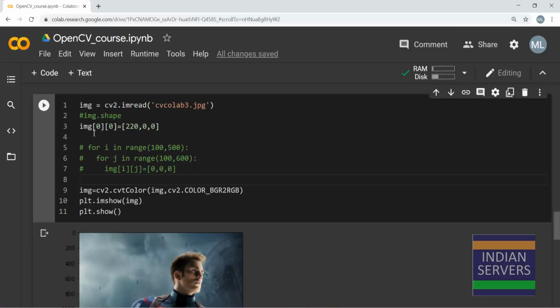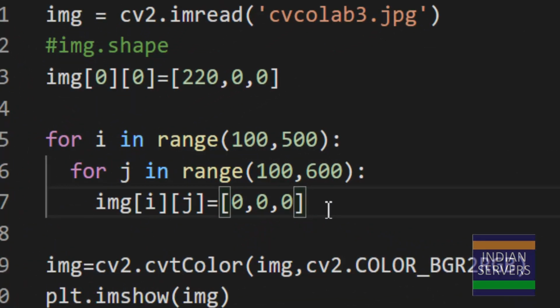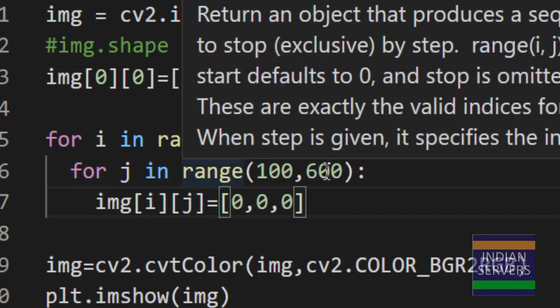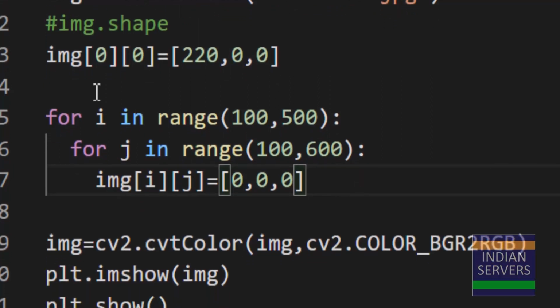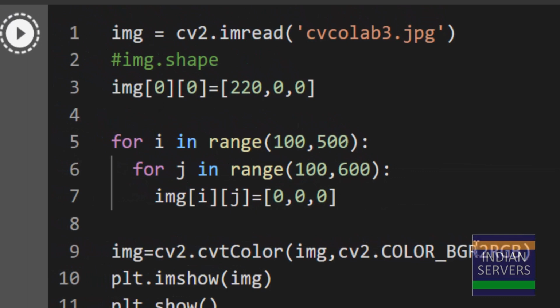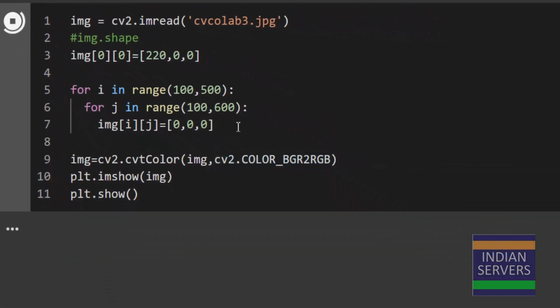So I am using a couple of for loops to iterate over a large number of pixels and make modifications in them. I am taking a horizontal range of 100 to 500 and a vertical range of 100 to 600 pixels, and making modifications in those pixel values. If I run this code, we will have output something like this.